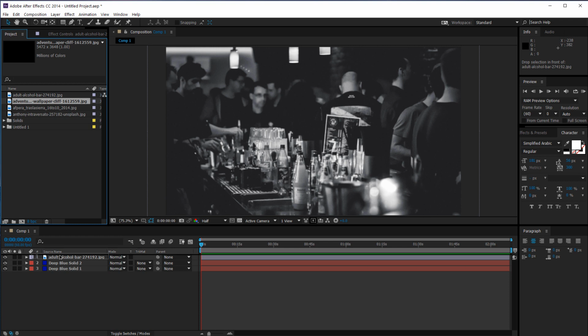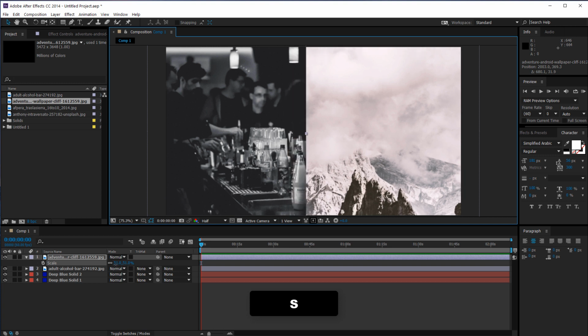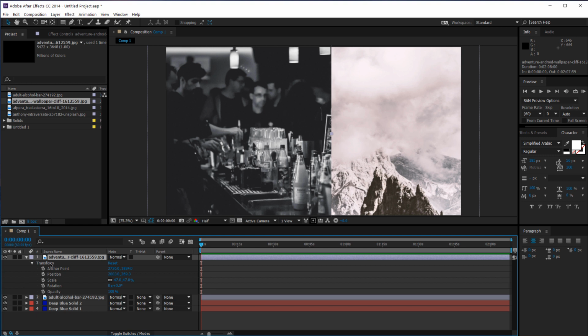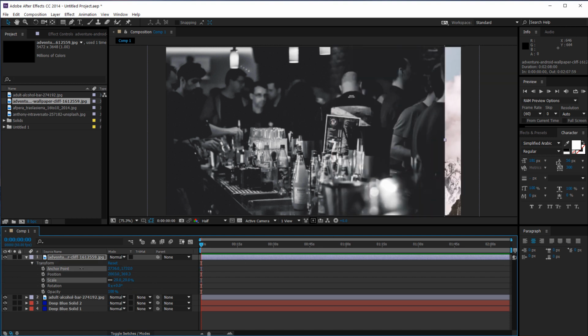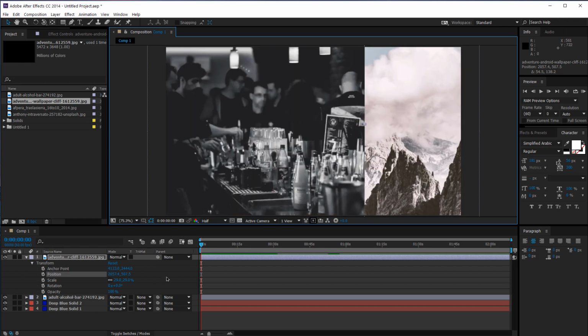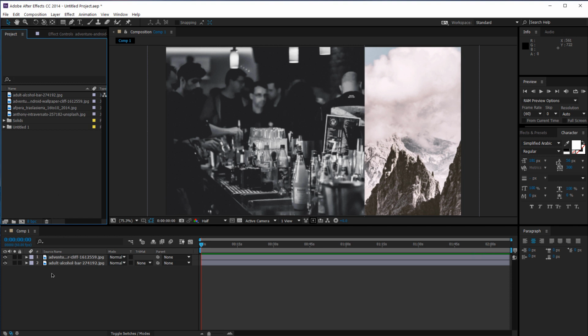And then I can also drag another picture and use this move tool, and then move it aside, pressing S to bring up the scaling tool. Or you can also do it by clicking on this arrow. Then I'm gonna get this control, for the transform, scale, position, etc. Or I can just control it using the V tool, move tool. Okay, that's pretty handy. And if I want to hide them, I can just click on here. That's not really the goal of this video, so that's just something to keep in mind.